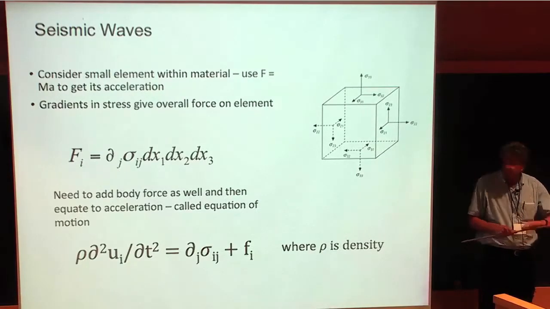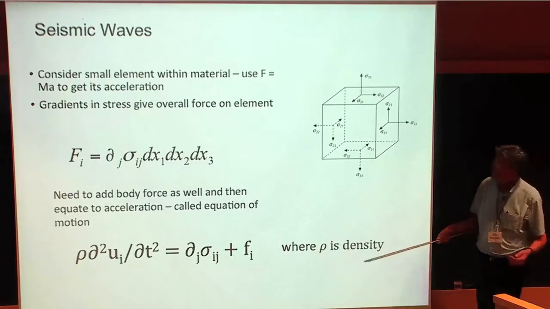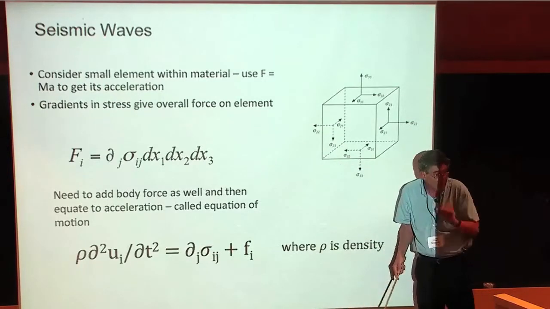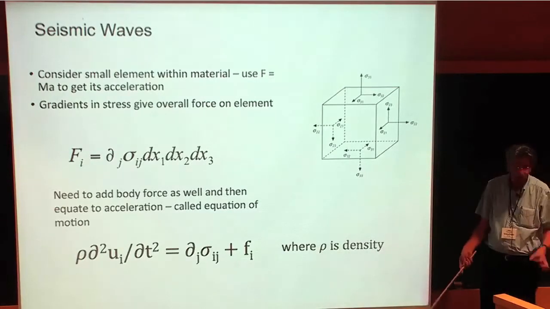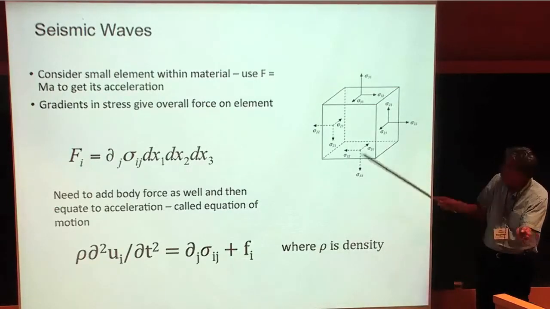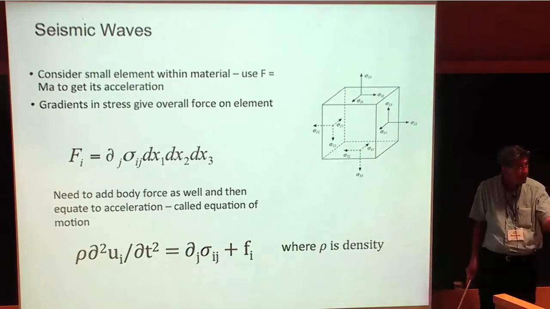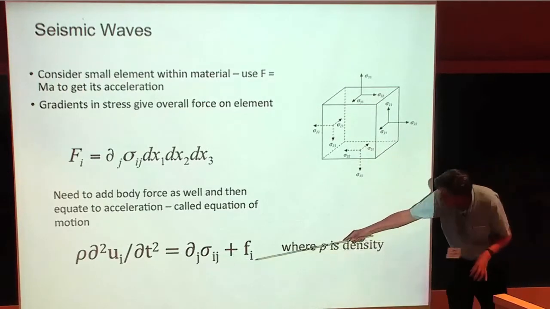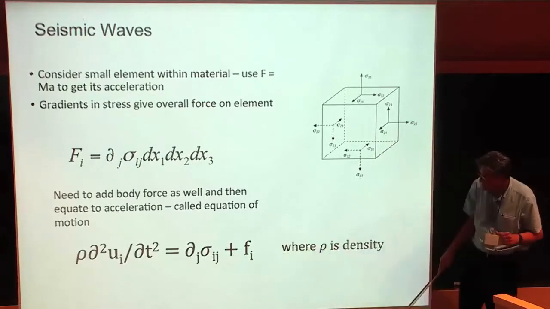So I'm going too slow. Let's get to the seismic waves themselves. Basically, seismology is pretty easy. It's F equals ma, Newton's law. Force is equal to mass times acceleration. You're looking in this big hunk of rock, the Earth, at a little element of material there. You look at all the forces acting on that little element, and you equate that to mass times the acceleration. And that equation is written down here. This is the index notation, so there are 2 j's here. That's derivatives. And I'm going to go through this pretty quickly.